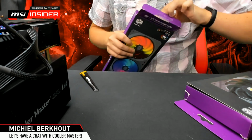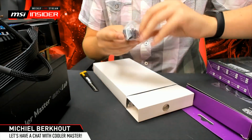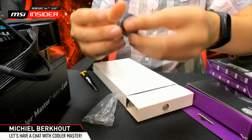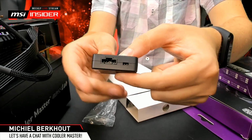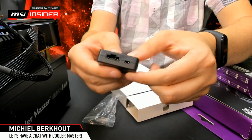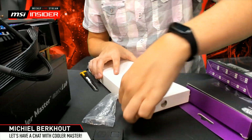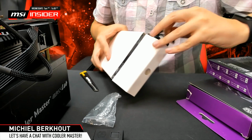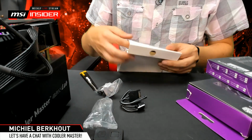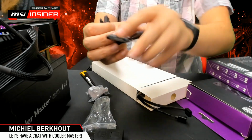Okay, let's open this up. We have some accessories. Yes, this is a small ARGB controller. And there's also a button on there. So this is to change the color? This one is just a preset mode, I believe 6 different presets for the ARGB lighting. Okay, so it already shows some kind of effect with the RGB lighting. Correct. Cool. And then we have some familiar cables. More RGB cables. There we go. And this is also for the power, right? Yep, this is for the SATA power connector.